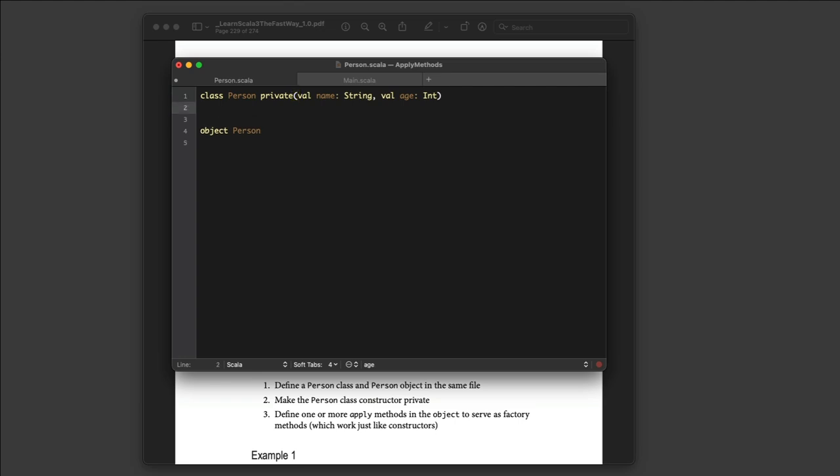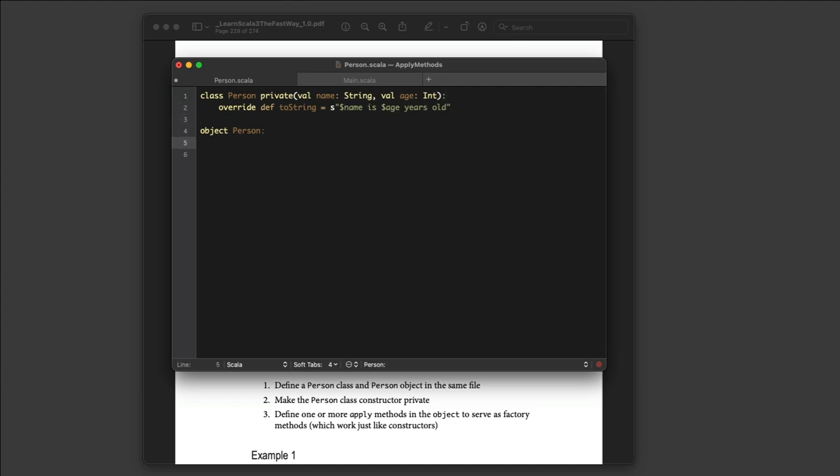And the other thing I'm going to do while I'm here is to implement a toString method. And I want to do this to make our output a little bit easier to read. $name is $age years old. So this part isn't really necessary in terms of the 3 steps. I'm just doing that to make things a little more convenient. So now that we did this for step 2, we're going to come down here. Oops, I forgot this, so I need a colon there. And then a colon here.